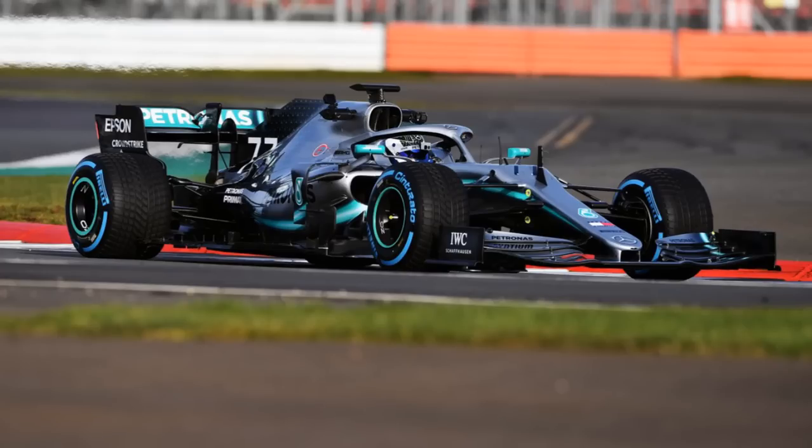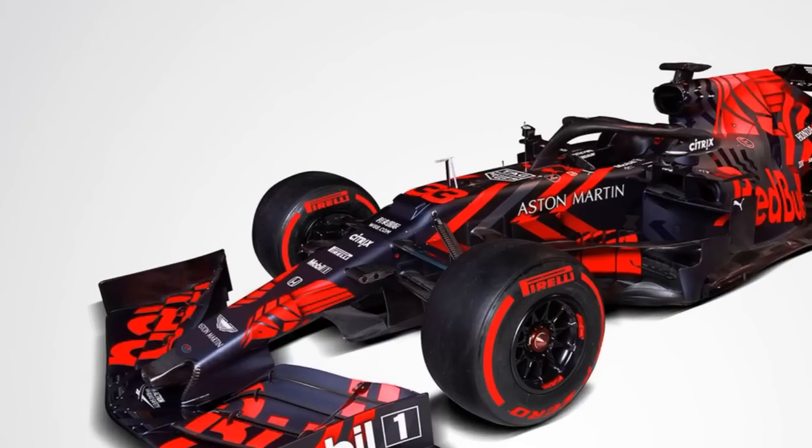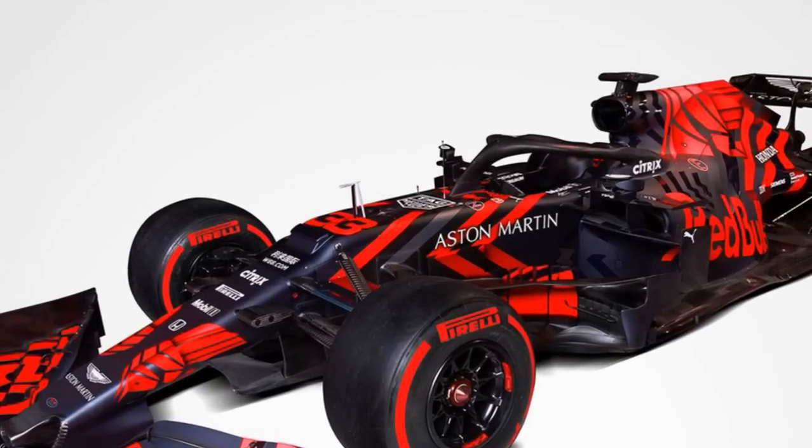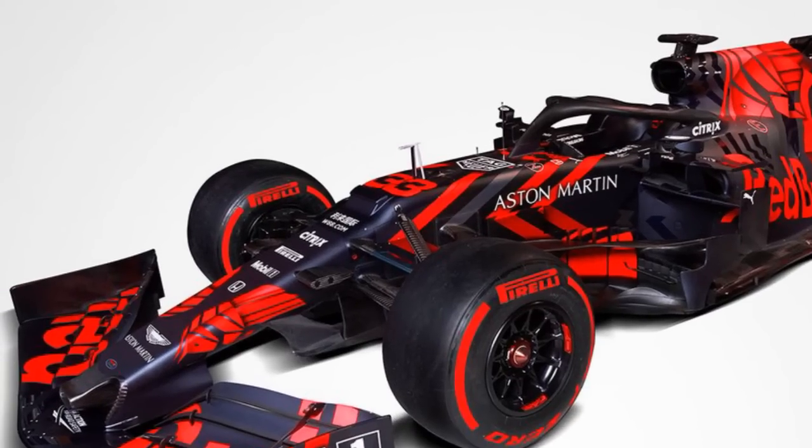Let me go back a minute to the Red Bull, because someone's just said, Andrew Drury, what is that duct thing on the bonnet of the Red Bull? We can't quite see. Let me just zoom in if I can, because I'm not quite sure what it is. Again, with this livery, you can't see everything, and that's a deliberate ploy by Red Bull to not show everything they have. But let me know what it is. With the livery, I can't really tell. It kind of camouflages into the livery.